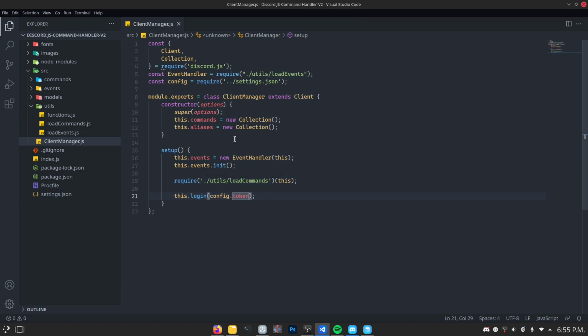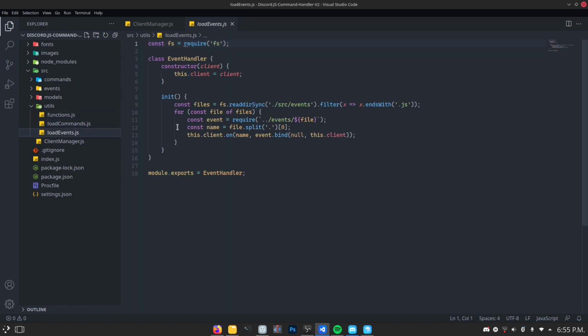After you've done this, that's pretty much it. Your bot should basically function, but the command handler and stuff might not work because we haven't done anything yet. So in here, as you can see, I have loadCommands.js. Let's just start off by first going to the loadEvents.js file. And inside of the loadEvents.js, just copy and paste. There's going to be a link in the description down below.